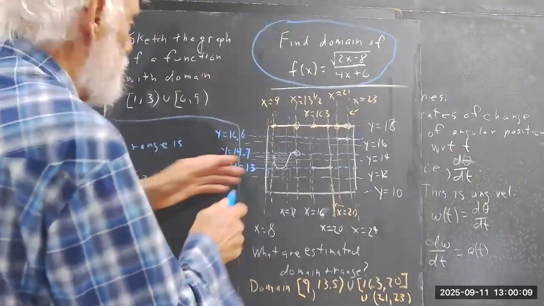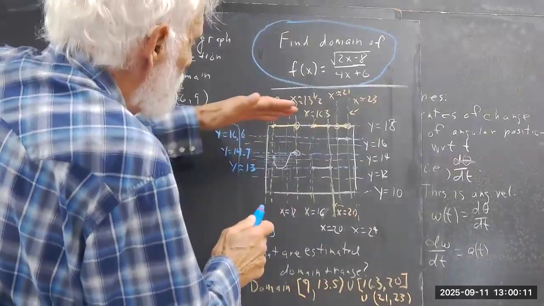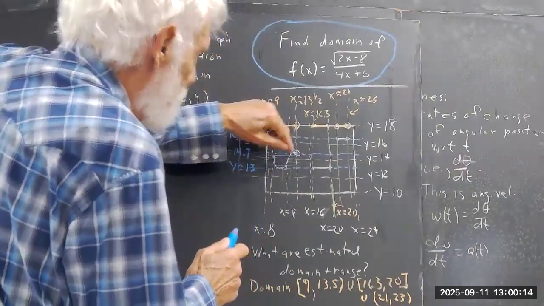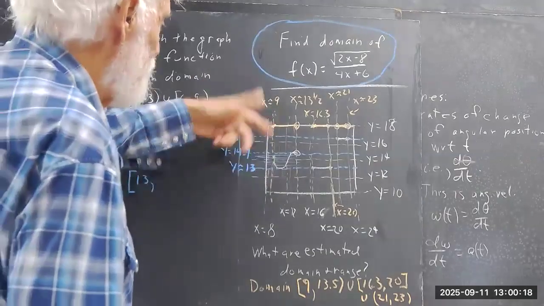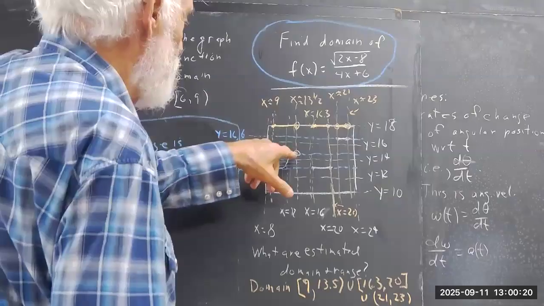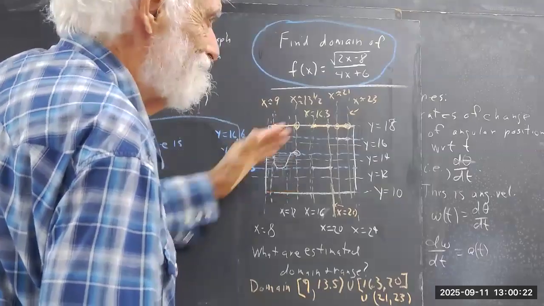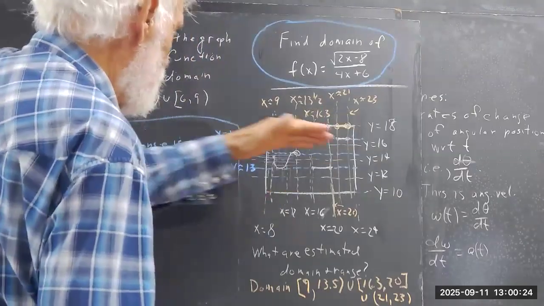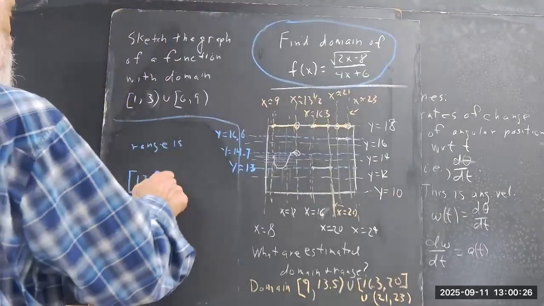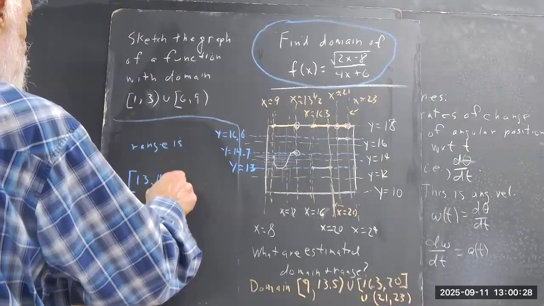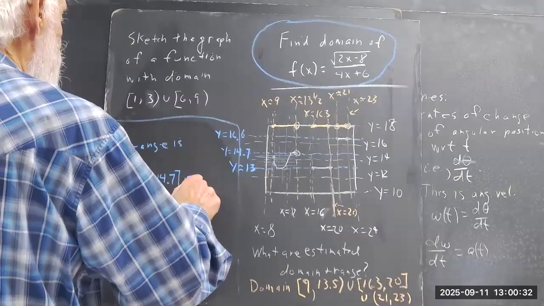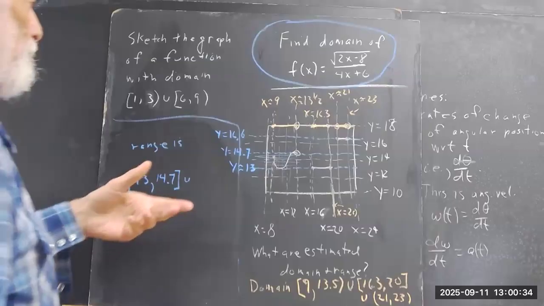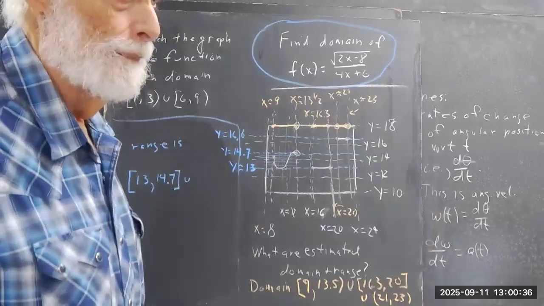But maybe not 17. Again, does that thing hump up a little bit before it comes down to this point or not? Okay. If it does, then you call it a closed interval, but I'm going to assume that it just hits that interval almost in a straight line. So I'm going to assume it's closed 14.7. Union. Now you don't have an interval here. You just got a single value.